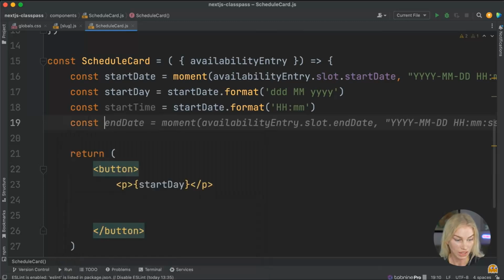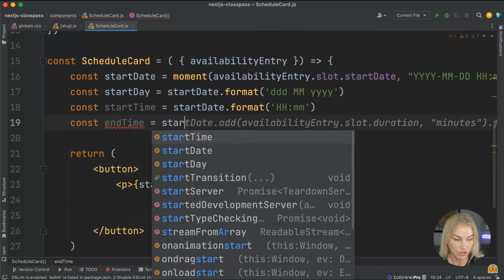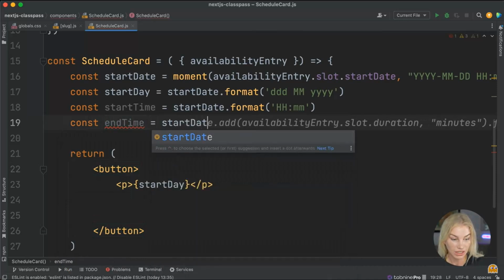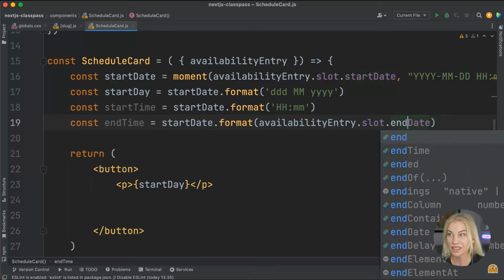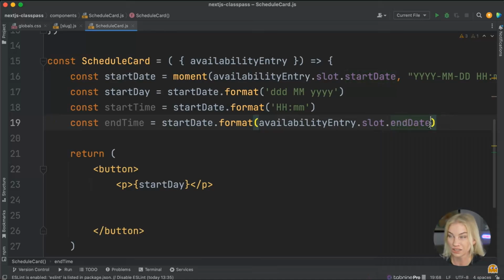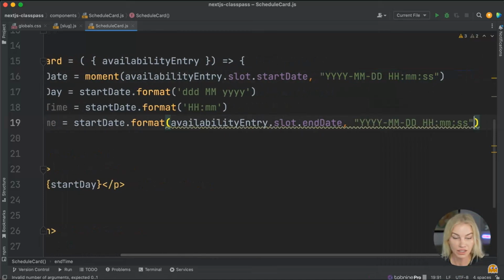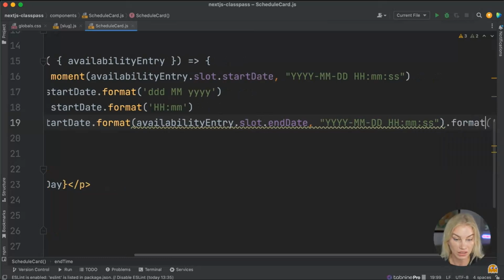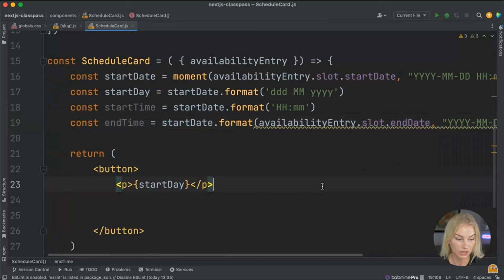So const end time equals start date format. And then we're going to pass through the availability slot end date from our data. Let's pass through this again. And this time I'm just going to format again, yeah, like that. So that is looking good to me.